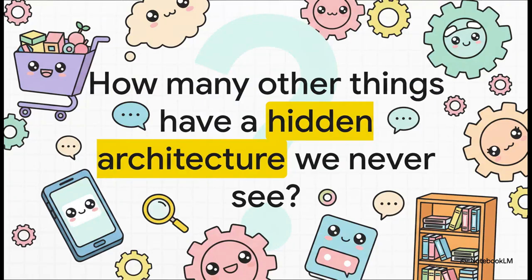It really makes you think, doesn't it? I mean, if this much careful design goes into just one language lesson, how many other things that we use every single day, the layout of a grocery store, the design of an app on your phone, have this kind of hidden architecture that we just never see? What other brilliant systems are hiding right there in plain sight?